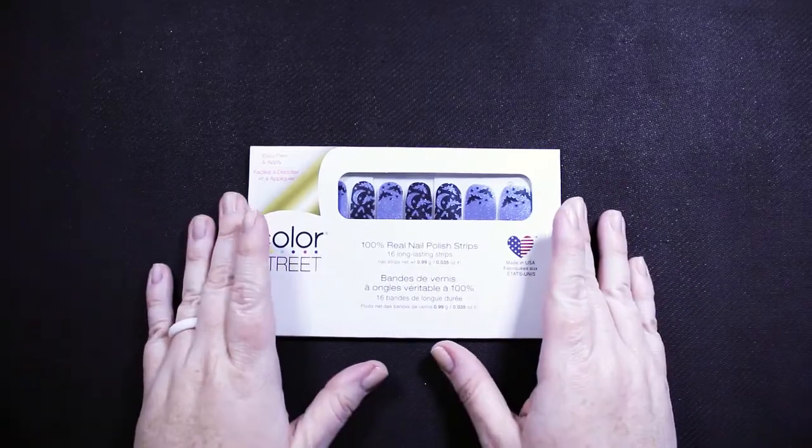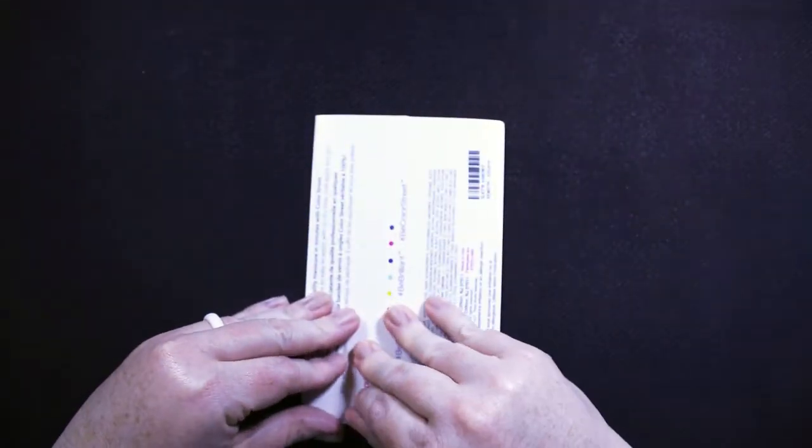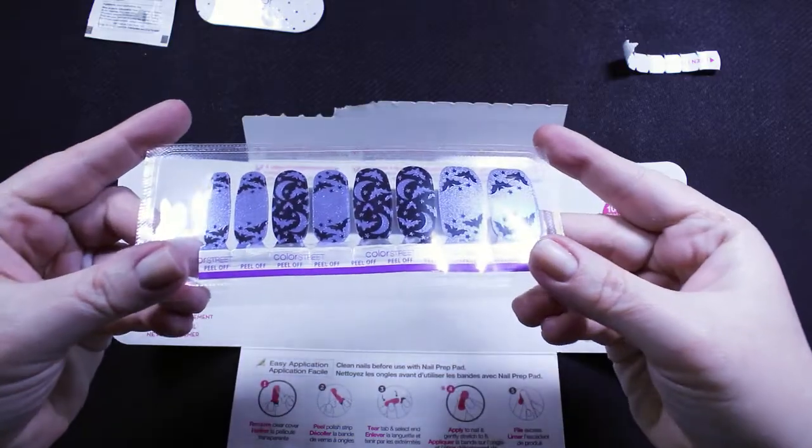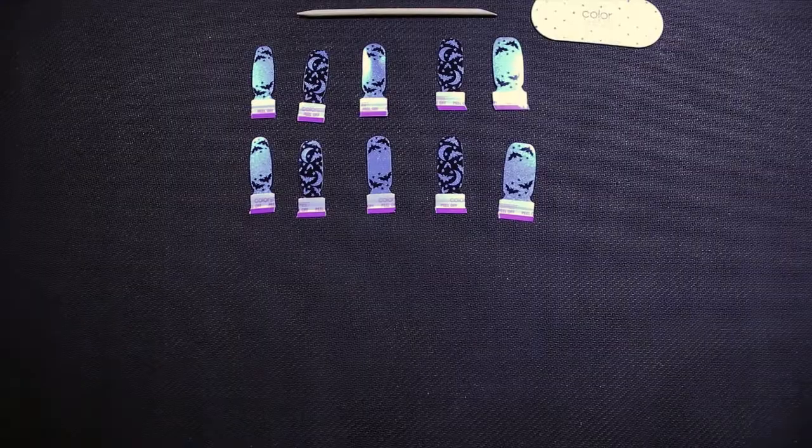Welcome back, everyone. Today, we're going to get into the Halloween mood with Bat's Amore. This is a dual chrome color, so you're going to have some purples and blues.